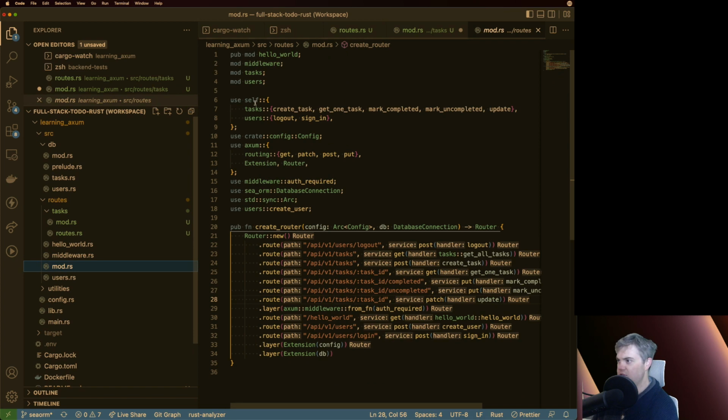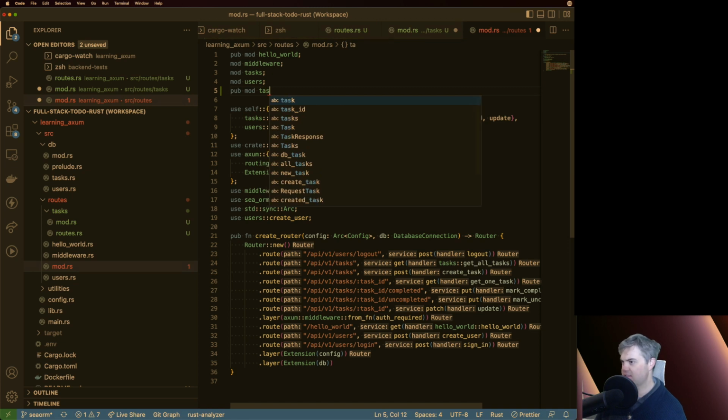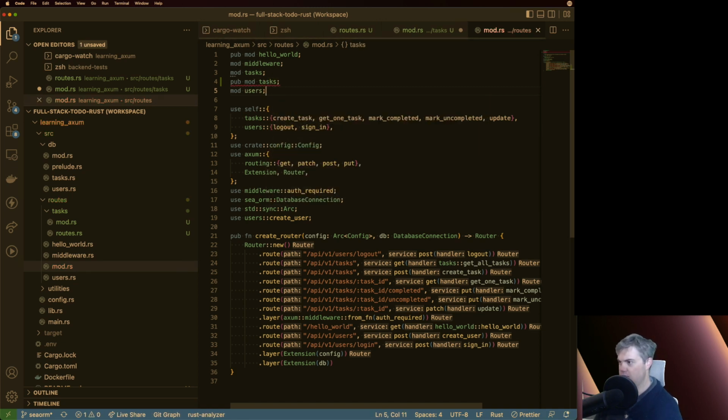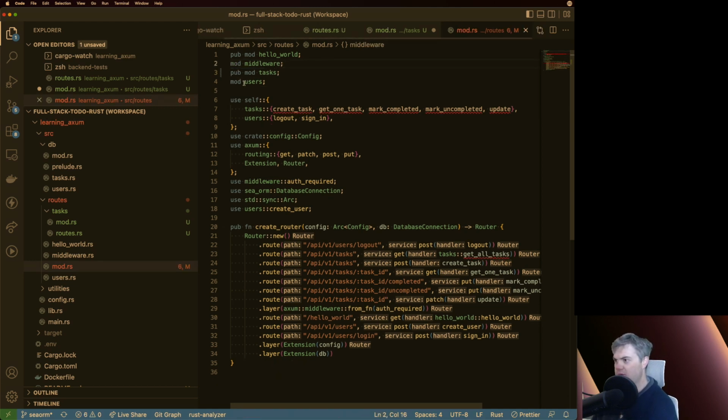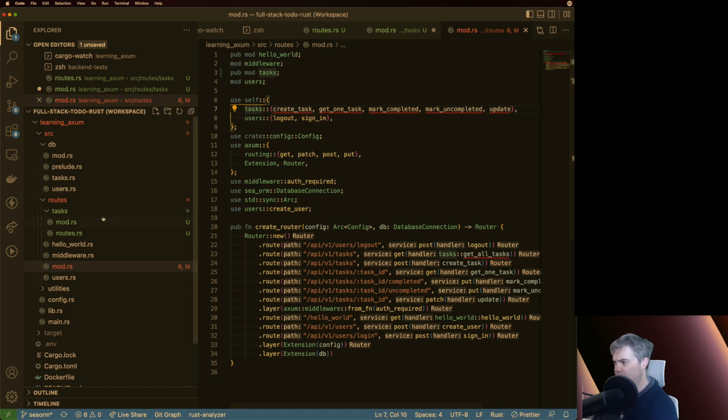And that means in you, we'll pub mod tasks. Oh, we already had a mod test. Okay, well, pub mod tasks. Then in tasks, we're going to have routes. And then we can get all these things.